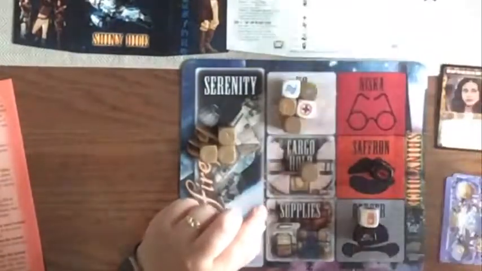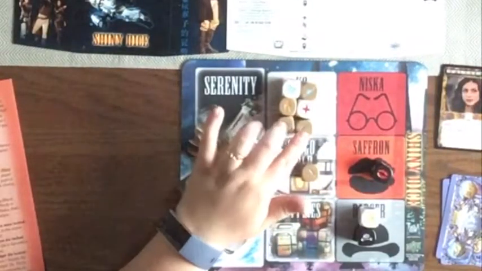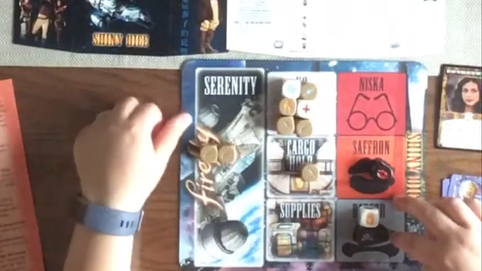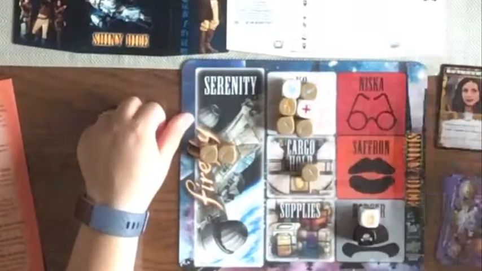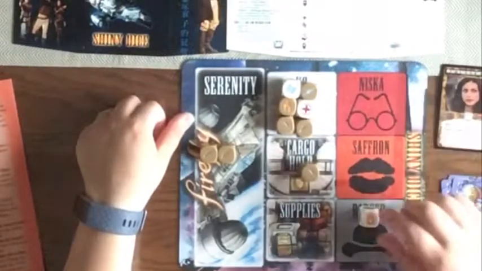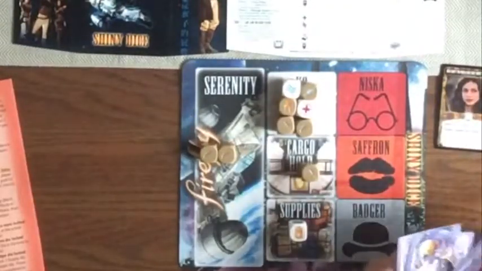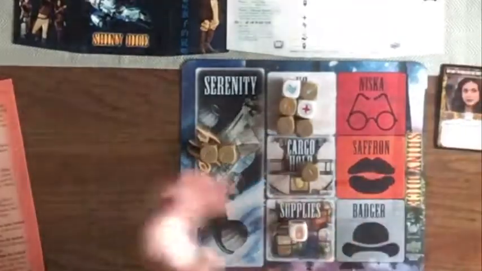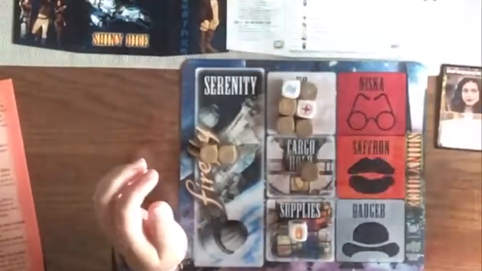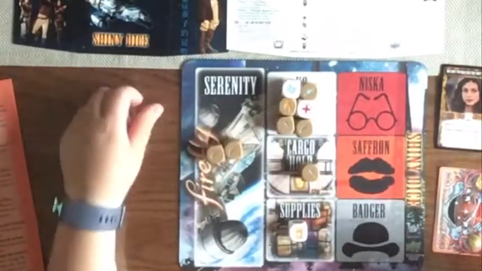So we get more victory points. And we're going to use Zoe again and deal 2 damage. And with her, we can divide them up amongst foes. So we defeat a Saffron and our Badger, and we get our supplies back. Since we have 5, we can go with the 500 victory points now.